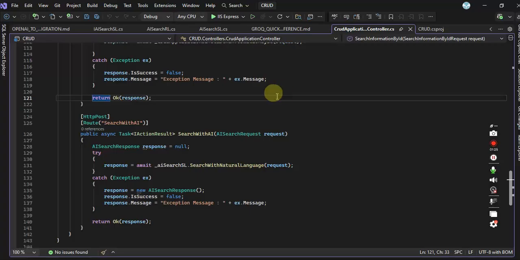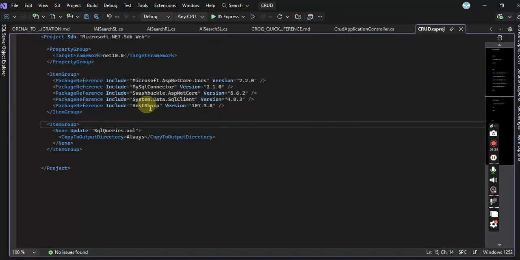For this implementation we need to add the RestSharp package here. It is required when we use Groq.